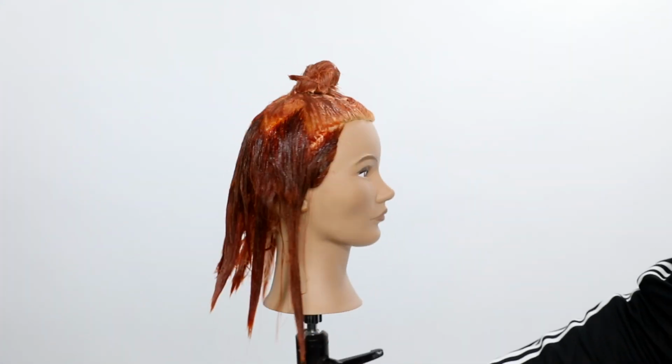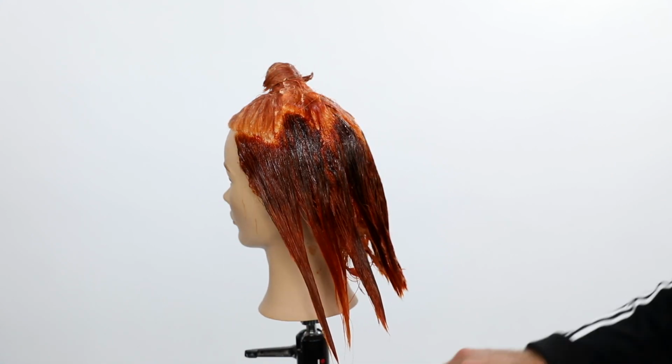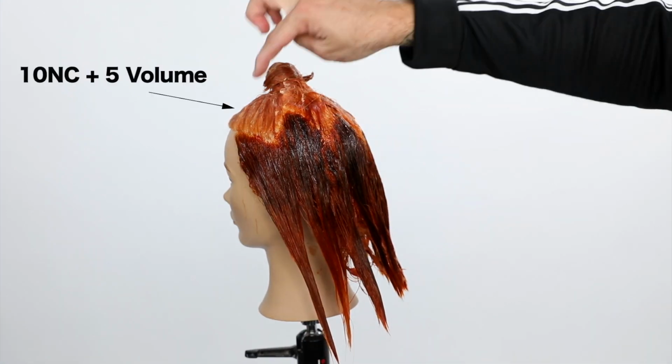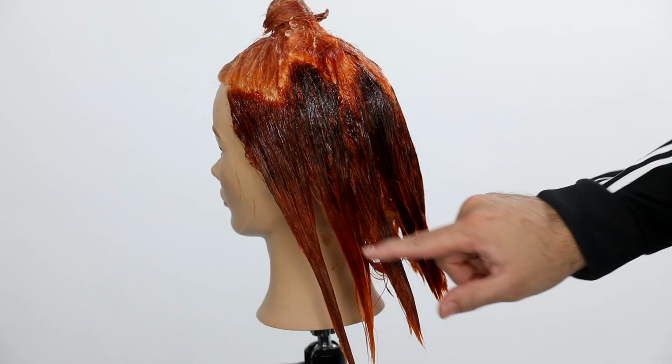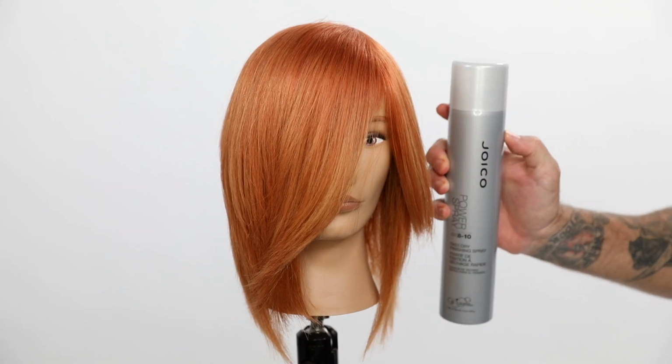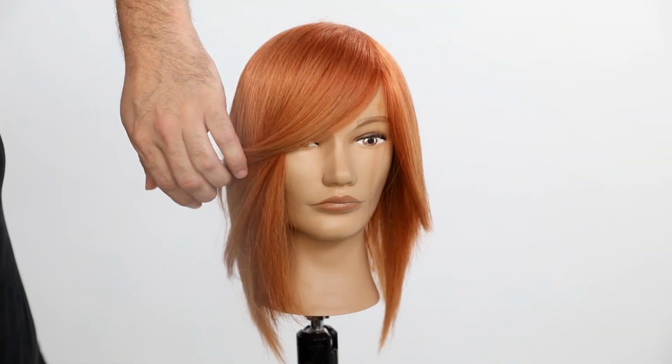So you can see how the technique plays out. You can see the triangles. You can see how deep we went with them. It's really breaking it up and adding the depth. The 10NC with 5 volume on top, 7NC roots to mid shaft, and then 10NC 5 volume on the ends, color melting that together to create that end result. So you can see how deep that 7NC is getting already. That's the goal. So now I go in with Joico Power Spray just to give it a nice hold.